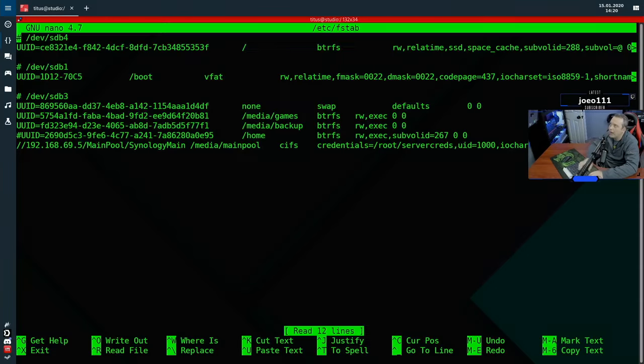So halfway through this tutorial, I realized I didn't like my structure and I wanted to just completely move everything off. So I changed my fstab. And if we look here, I want to just walk through how I'm utilizing this. I had home in its own drive, and I'm like, you know what, I don't really like that anymore. So I commented this out, booted back in. Of course, I had problems booting because my home directory was no longer there.